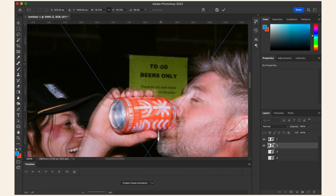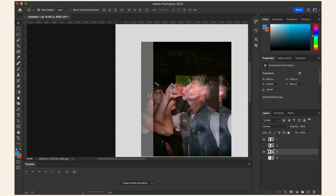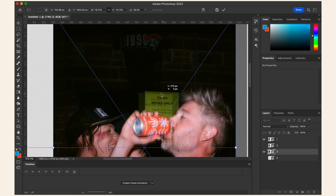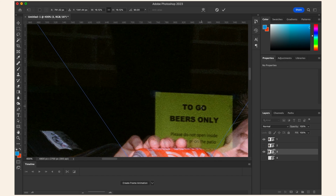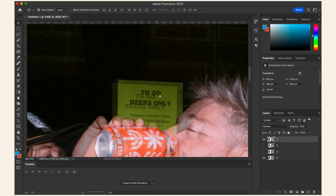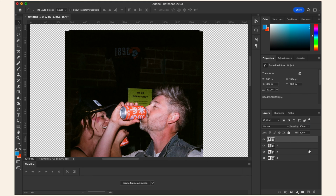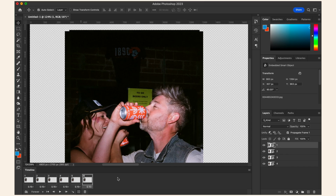When I picked things that were in the foreground or even the person's eye, because in some of these photos I had multiple people, picking someone's eye ended up giving me a glitchy image rather than something that was smooth and fluid. So when you are stacking these photos in Photoshop, pick a part of the image that is in the background or the furthest from the subject and stack that on top of each other, and you should have a much smoother transition through the GIF and through that 3D image.